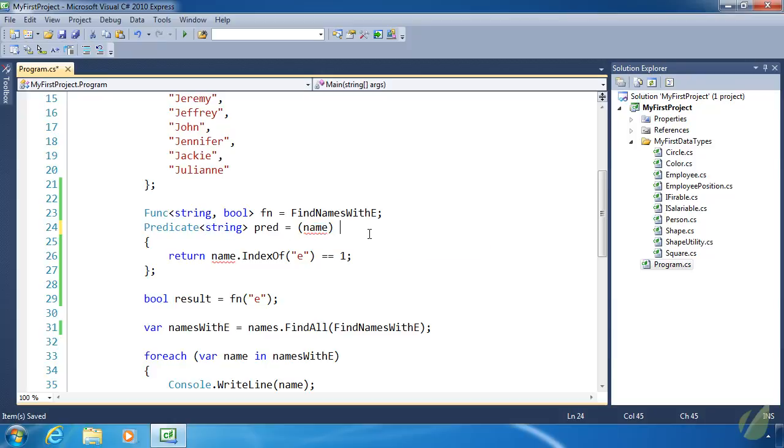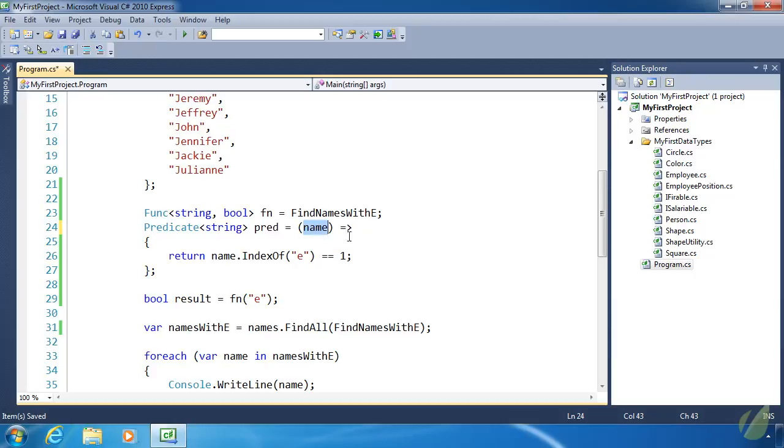And then the only addition we have to make is the double arrow. It's an equal sign followed by a greater than sign. So it kind of looks like an alligator chomping on something, or whatever you want to call that. But this is a lambda expression. It's a little bit shorter than the delegate syntax, and in my opinion, it's a lot easier to read. But we can even shorten this some more. This is a long lambda expression. We can shorten it quite a bit.